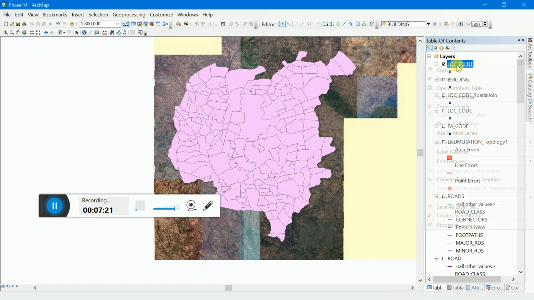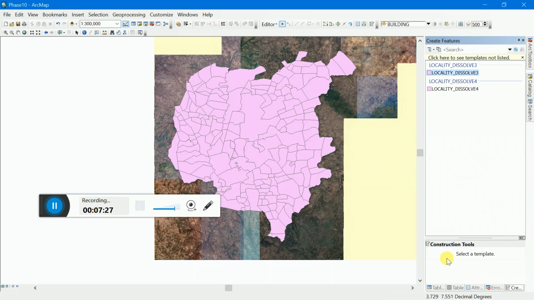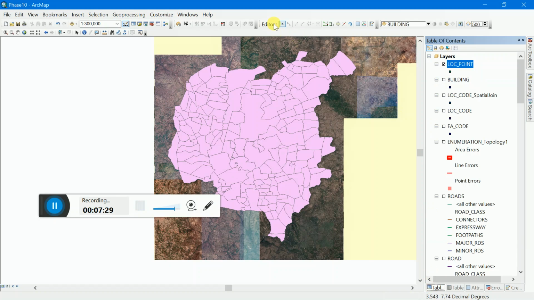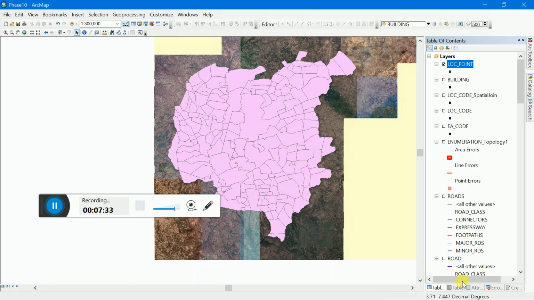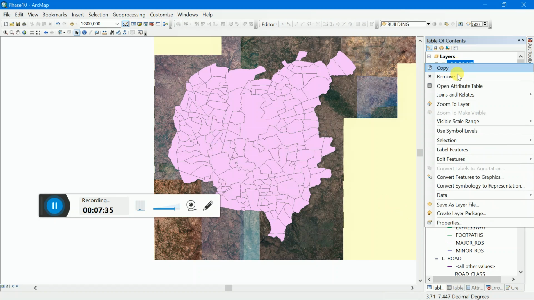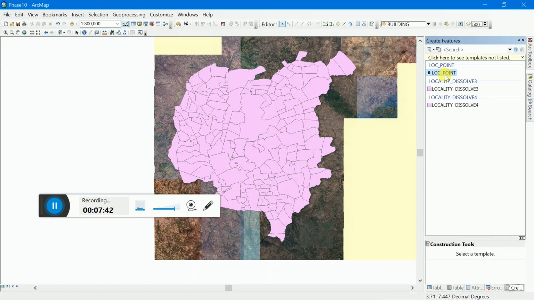So let's start edit. So at this point, I have to stop edit, save what we have done, and start edit. Locality point here.